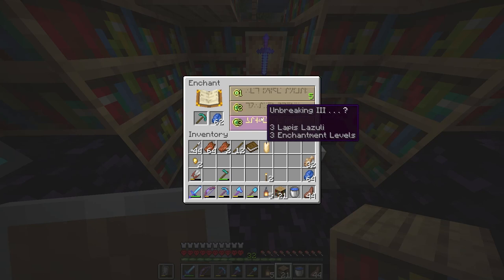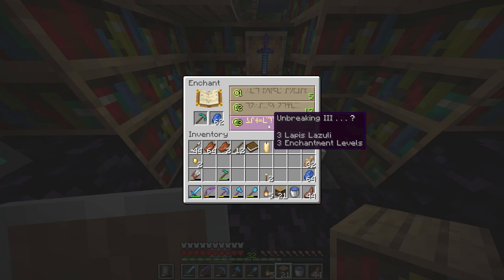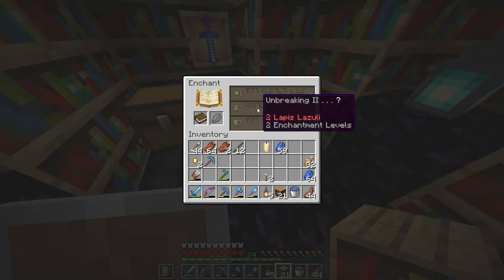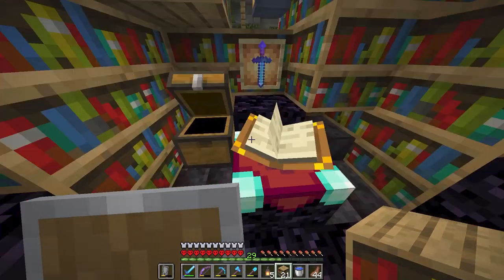Level 30. There we go. So unbreaking. Okay. All right. Come on. Efficiency 4. We need efficiency 4. You know what? We can get efficiency 4 and then combine them. Efficiency 4. Unbreaking 3 only. No. Damn it. All right, that's okay. What can we get on this? Nothing. Damn. But you know what we can do? We can combine this and now we'll have unbreaking 3 on that pickaxe. Oh, that hurts. I'm not going to lie.